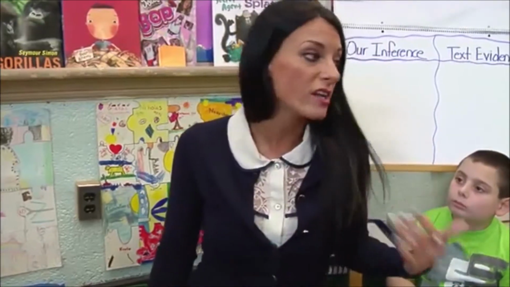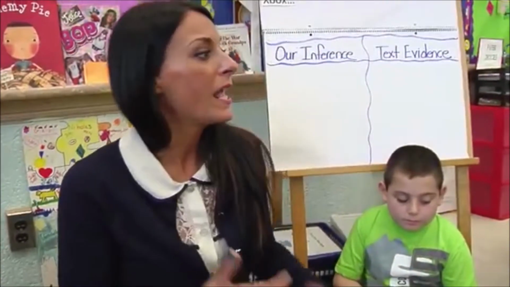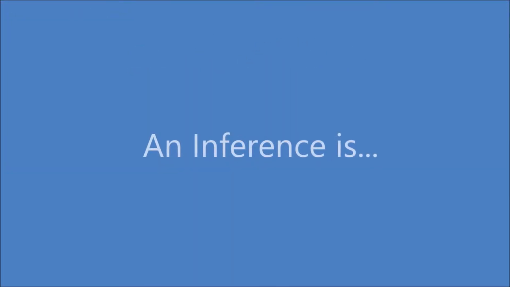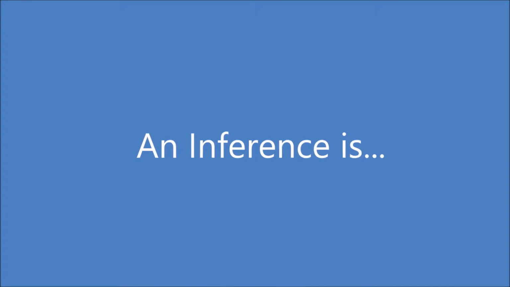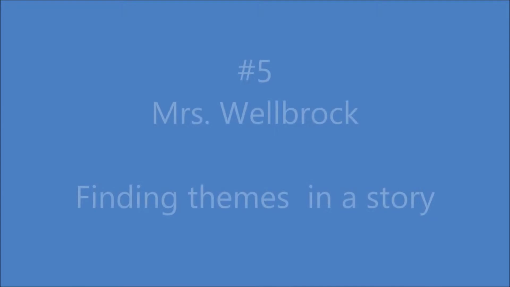And the last learning target I want to highlight: I can explain how I make an inference and why it is important when I read. Okay, so the how part. How do we make inferences? What is it that you have to do? A main idea is like, you have to think more for the inference. Like the one that we did, you have to go into it. Good.